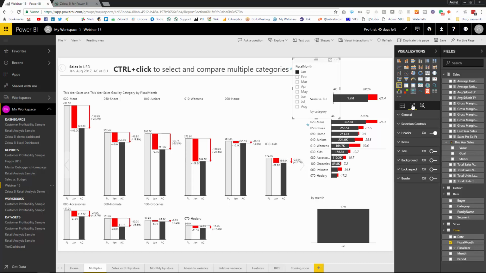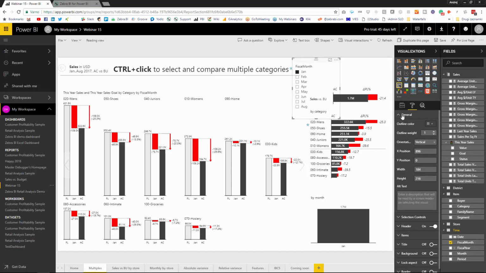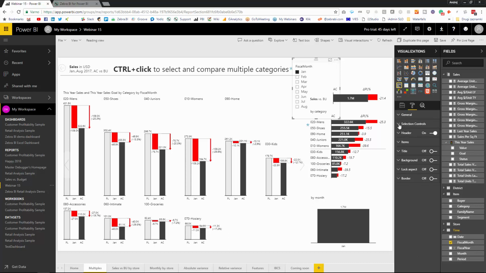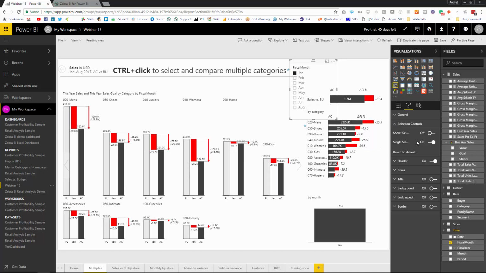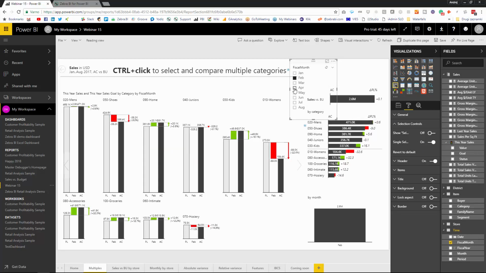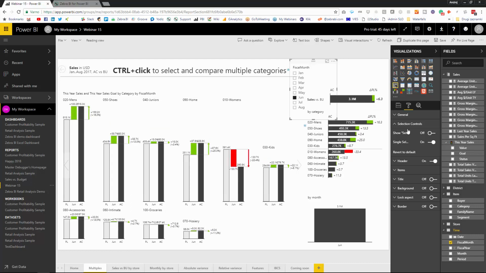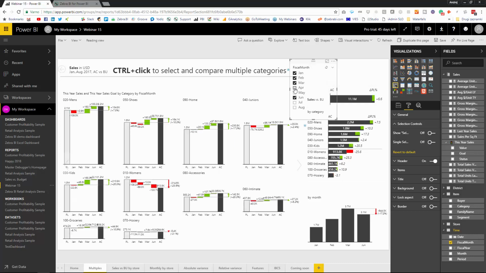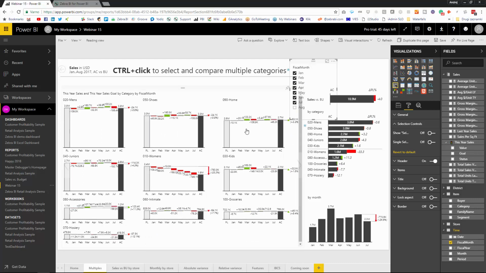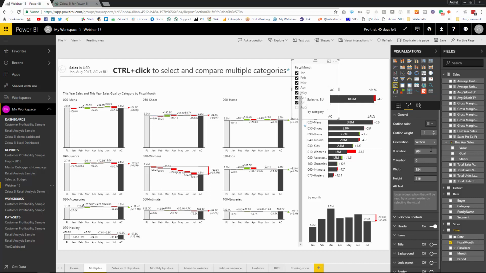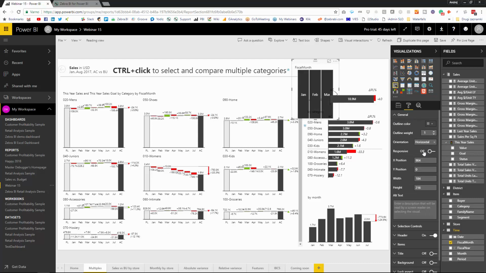But then if you switch here to the settings, you have some basic settings. For example, the selection controls. This is the single selection. By default, it's single selection. You click once, and the previous filter is cleared, and you always have just one month. But if you disable this, now you have multiple selection. Now when you click, you just add the elements into the selection, which is what I wanted in the first place. But I also wanted the horizontal one, so you can just switch the orientation to horizontal.